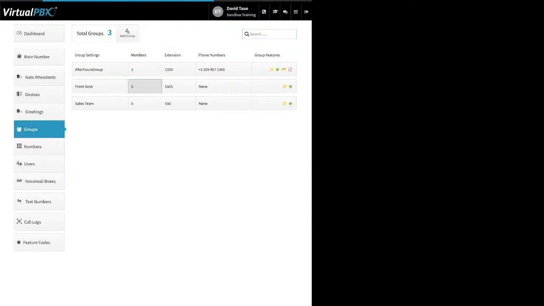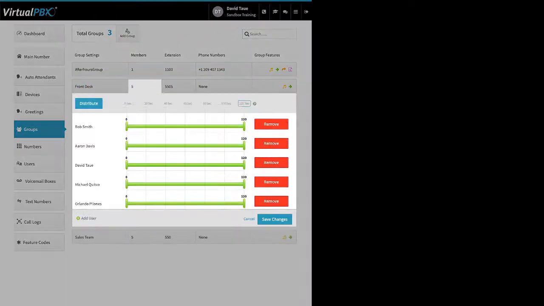Next up, you've got the members box. It shows my staff members and how I'm offering calls to them. In this case, I have what's called blast ringing, or ring all. I'm ringing all of them at the same time for the same amount of time. This is advantageous for a relatively busy group, because when a call comes in, whoever picks up first gets the call.